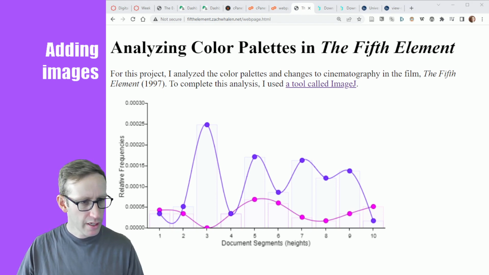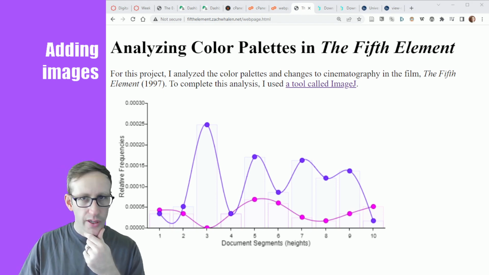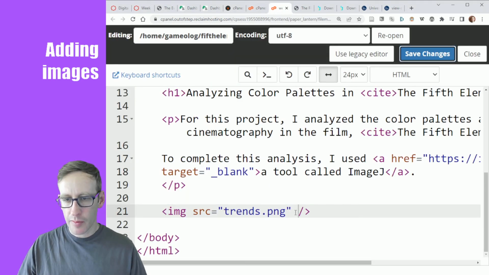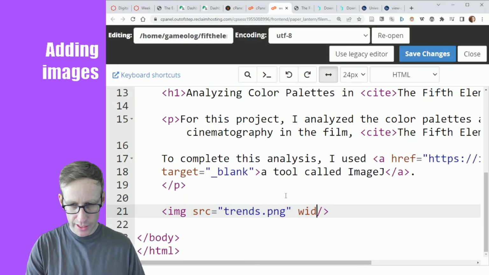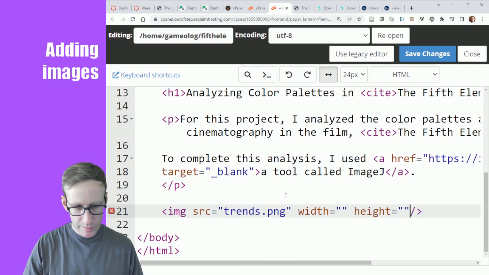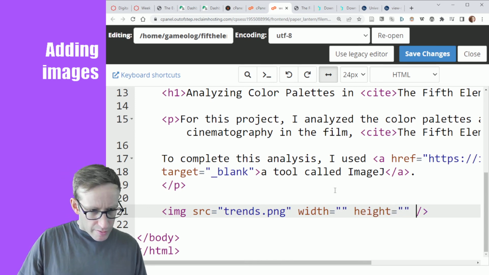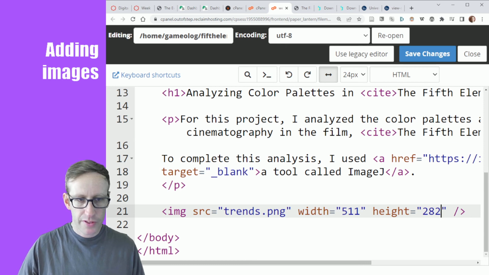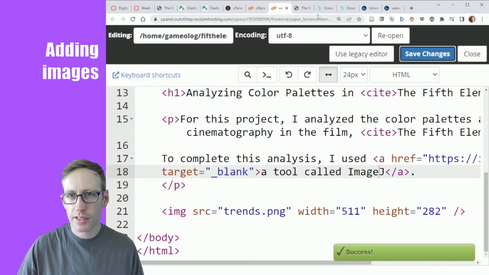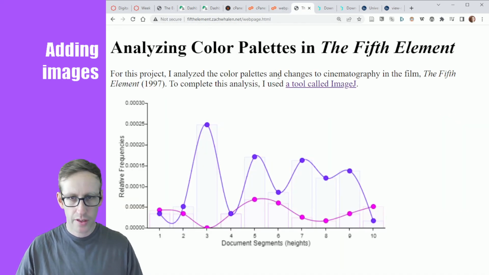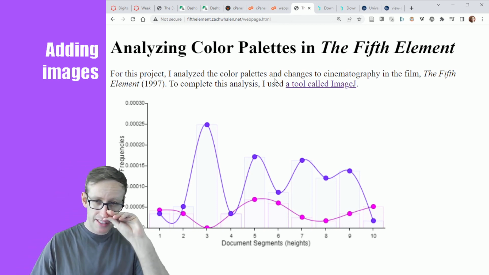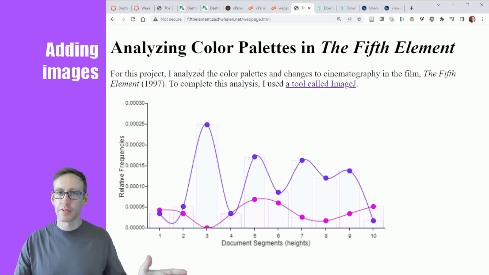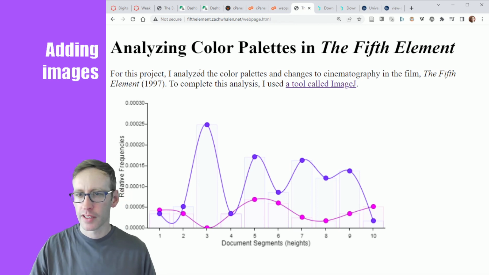Okay, so we need a few more things here, so let's add them in here. You can and should also set a width attribute and a height attribute, and I just looked it up. This image is 511 by 282 pixels. So I'll again save the change, see if that makes a difference. And it doesn't, but all that does is it tells the web browser how much room am I going to need for this image, and then it kind of creates that space while the image is loading.